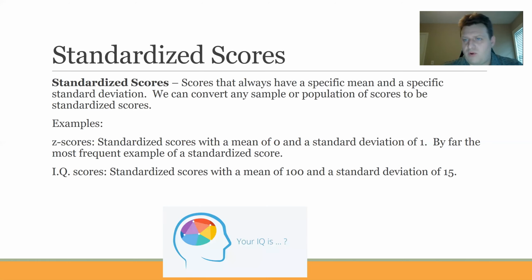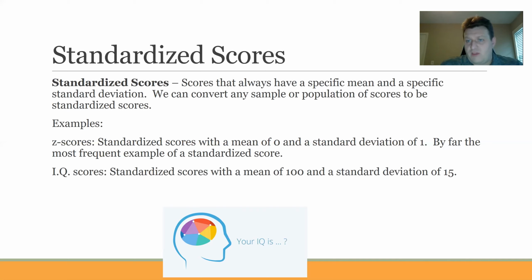So what are some other examples? IQ is probably one of the most infamous examples here. Way back in the day with Binet, IQ meant someone's mental age over their chronological age, but there are many problems with that calculation, so it was quickly abandoned. Nowadays, anytime you see an IQ score, it's just a standardized score, the same thing as a z-score, but you set things to have a mean of 100. 100 is exactly average intelligence, and you set IQ scores to have a standard deviation of 15.